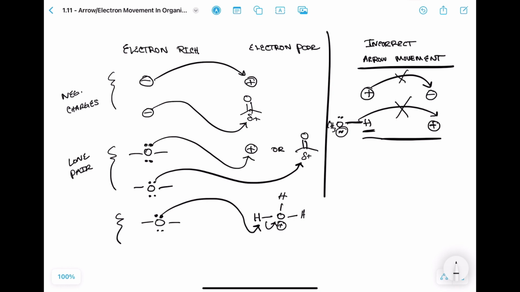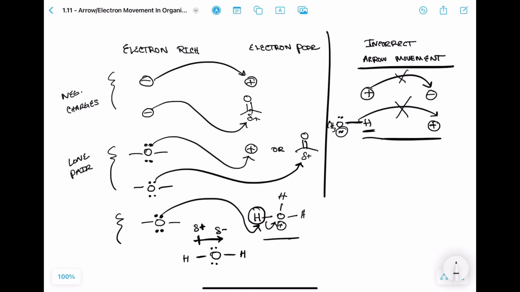Why is the hydrogen in this case electron poor? So let's take a look at water. Water has a dipole moment, just like the oxonium molecule up here, right? What's happening is, because oxygen is a little bit more electronegative, what we end up getting is a partial negative on the oxygen, a partial positive on the hydrogen. So again, this hydrogen becomes electron poor. And so these lone pairs, they essentially attack that hydrogen.